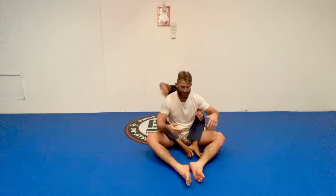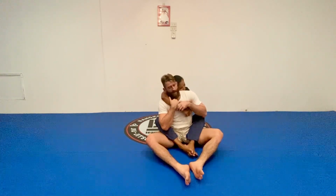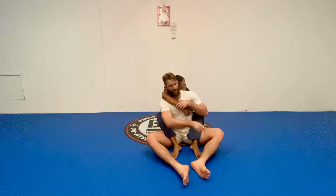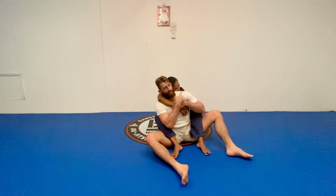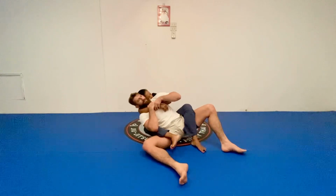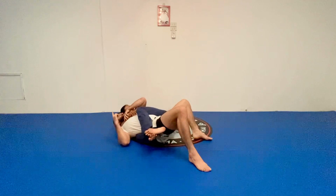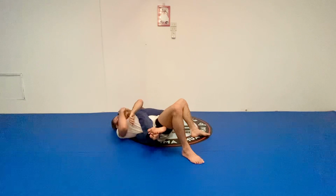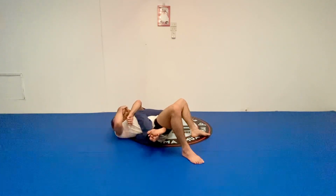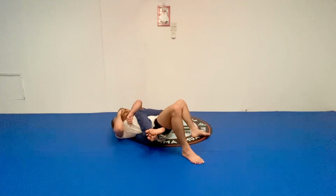So she puts a seatbelt on again. So how I like to do that, I get my hand inside, and I don't just fall sideways, I open up this foot, and I use that to push sideways. As I push sideways, my inside shoulder is going to get heavy. Now that my shoulder's heavy, I want to turn my hips to ceiling. And I don't know if you guys can see on the camera or not, but Vivian is no longer on my back. My shoulders are more or less on the mat here. She is not on my back.